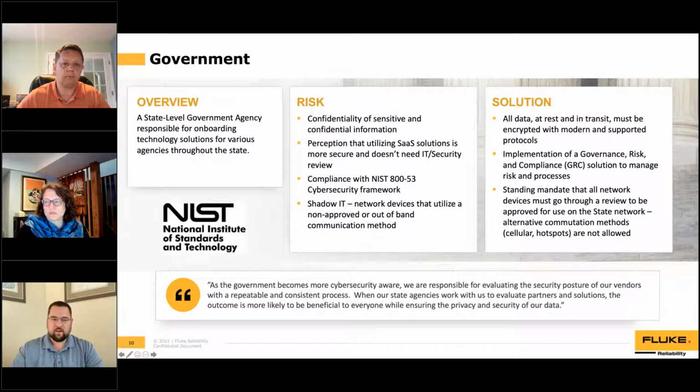So again, this is a state level government agency responsible for onboarding technology solutions for every state agency across the board. So they manage every department within the entire state. Some of the key risks that they're concerned about: what are they mostly concerned about when they're onboarding a SaaS solution, an IoT solution, a new PLC or a SCADA system, really anything technology related? Again, first and foremost, they are mostly concerned about the confidentiality of that sensitive information, right? How are their partners and their vendors guaranteeing or making sure that the confidentiality of that sensitive information stays secure?